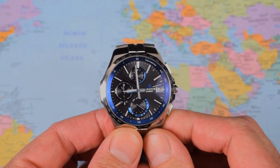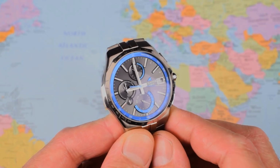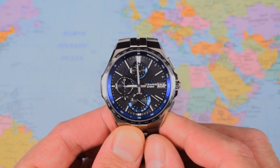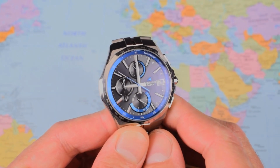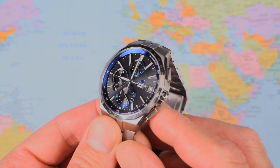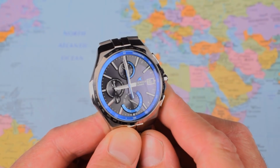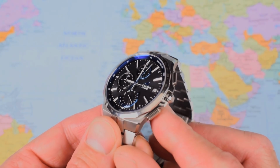Because it's titanium, this one weighs in at 74 grams. You barely know this thing is there. It is a little slip of a watch on wrist, perhaps actually a little bit too little. More on that later on. They refer to the glass as 99% clear. I'm not quite sure what that means, but it means that it is barely there. It is barely noticeable from most angles. Really, only my Omega Aquaterra has got a piece of crystal that can rival this one.